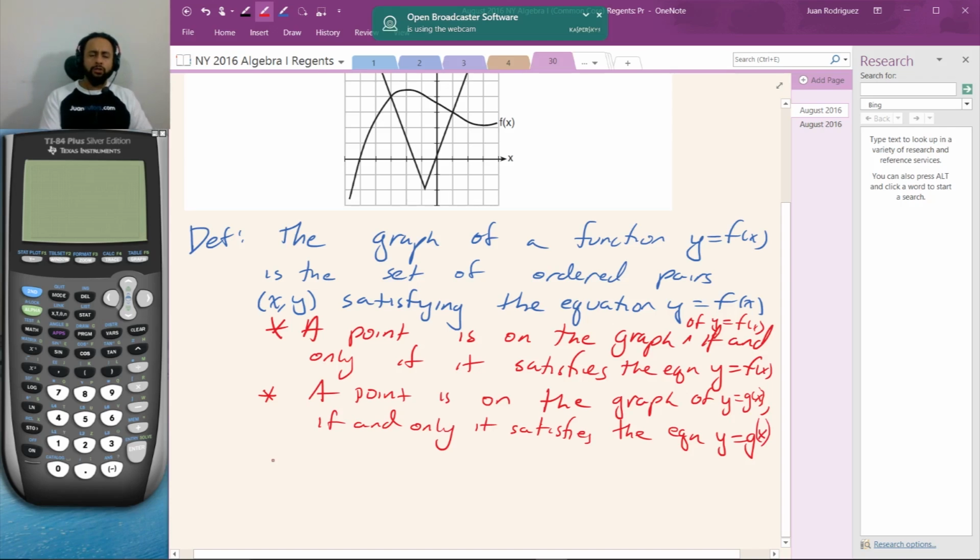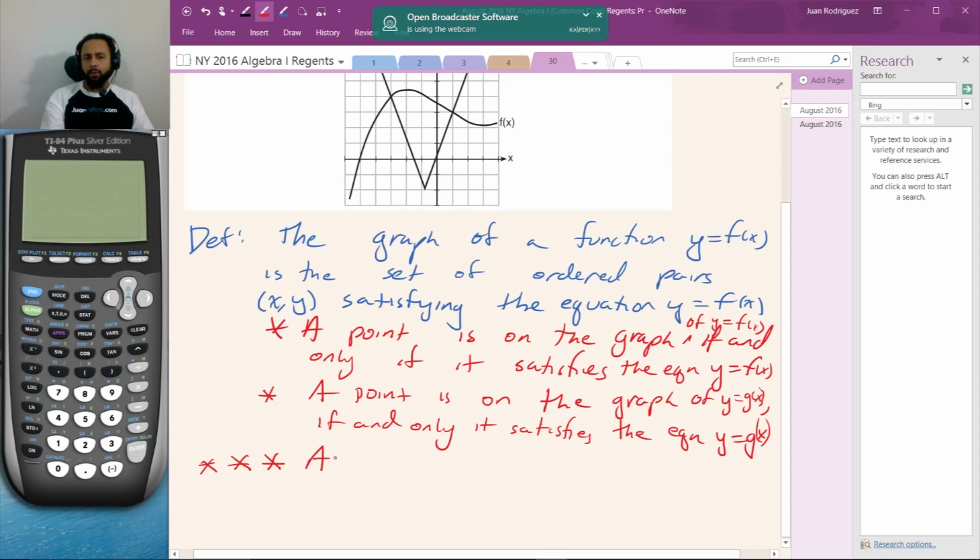So what? So this is the major point that allows you to do so many problems, not just on this, but in geometry, in Algebra 2, trigonometry, in pre-calc, in calc, believe it or not, and on the SATs. Well, how about the ACTs? A lot of the questions will simply just be asking you this, or will ask you to use this as a tool. This is the thing.